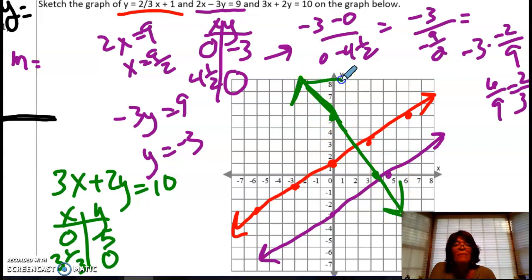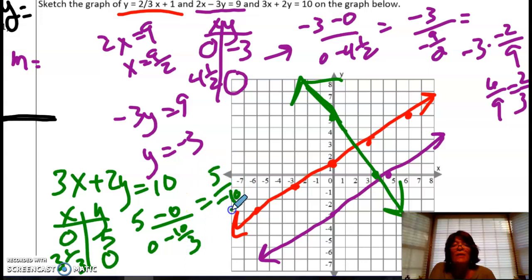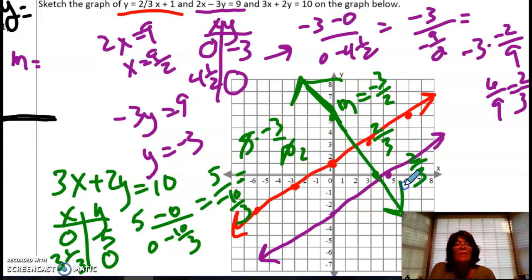Okay. If I do want to know the slope, I'll subtract the y's. 5 minus 0, 0 minus 3 1/3. So I get 5 over negative 10/3, which is 5 times negative 3/10. So this slope is negative 3 halves. These slopes were each 2/3. Okay, I just wanted to show you parallel and perpendicular lines. Parallel lines have the same slope. Perpendicular lines have opposite reciprocal slopes. Okay, we flip them and we make them the opposite.